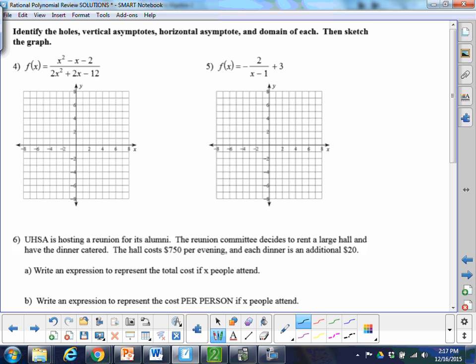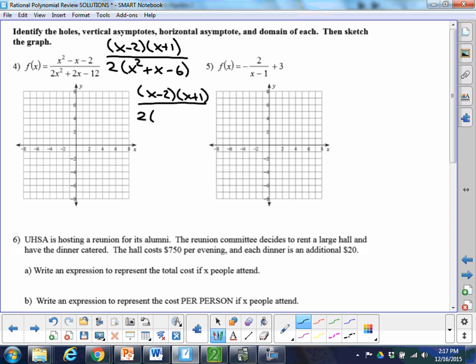So again, I would do some factoring, whatever looks factorable, let's try and factor it, get simple form. So the numerator looks like x minus 2 times x plus 1. Okay, and the denominator has a common factor of 2. Take that out first, it's going to make things a lot easier. If you divide everything by 2, we get that. And then the denominator is still factorable a little bit more, so x minus 2 times x plus 3.